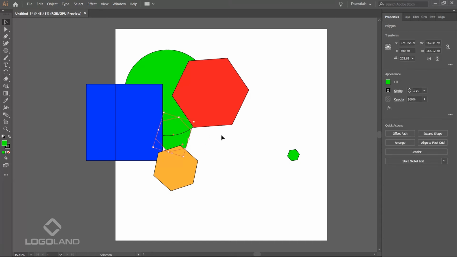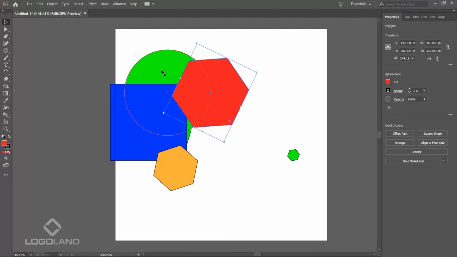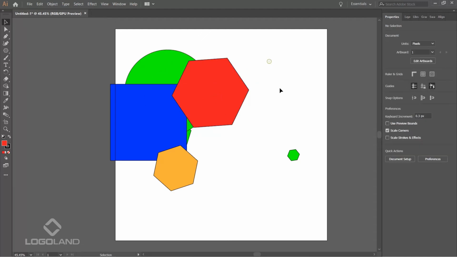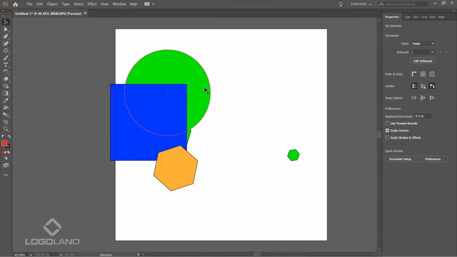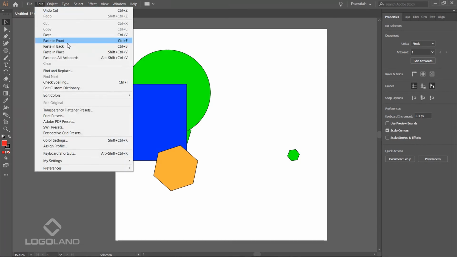Suppose you want this red hexagon in front of the green circle. What you have to do is select this one and use the cut command. There's one more command, paste in front.